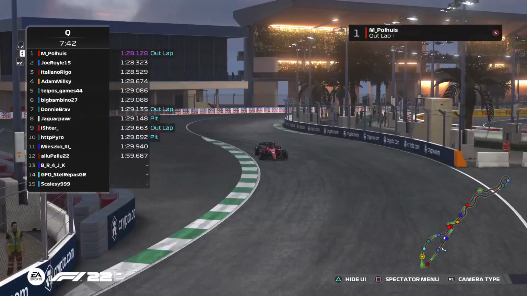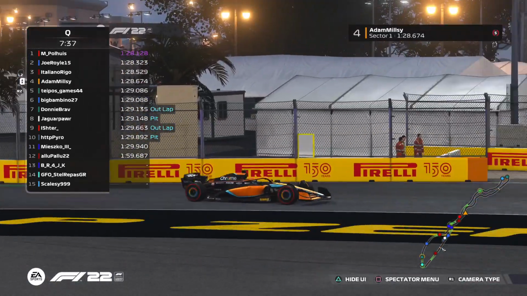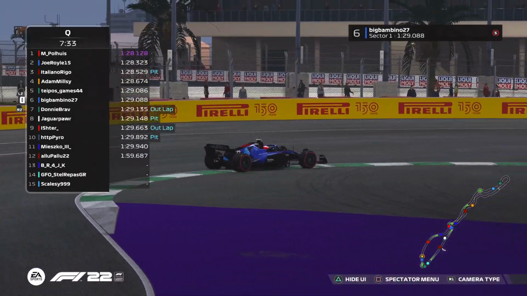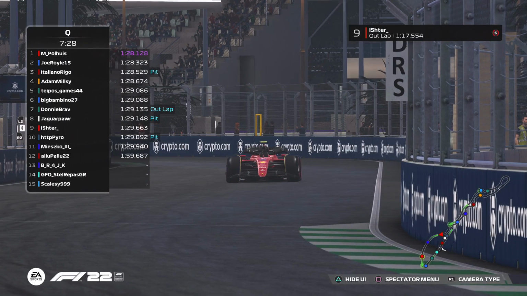takes his position. We can see Joe Royle, who's also invalidated his lap time, and we can see Mitchell at the moment also out on his runs. Typos has also invalidated his run. Meanwhile, Bambino is just beginning his. Donnie is currently out on his outlap. Jaguar is currently in the pits.